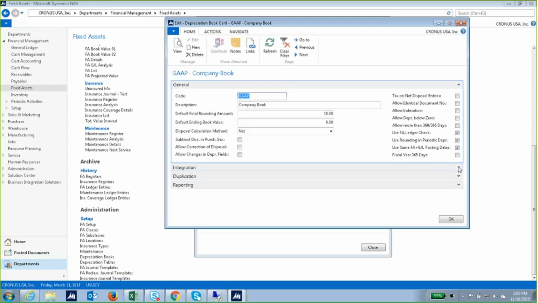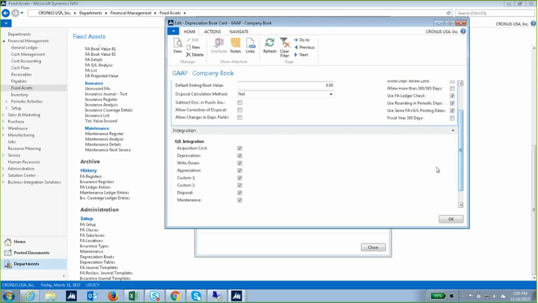A couple of things to consider is integration. The fixed asset granule, or the subledger, is fully integrated with the general ledger. And most importantly, you should always make sure you check all the boxes you would like to fully integrate. I always check acquisition cost, because when I record them either through the FAGL journal, or in most cases through a purchase invoice or a purchase order, I would like the two to be fully integrated and record the transactions both at the subledger level of the fixed asset system and the general ledger. Depreciation, that's a must.